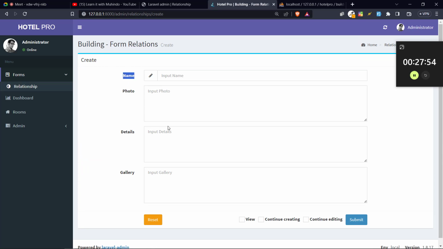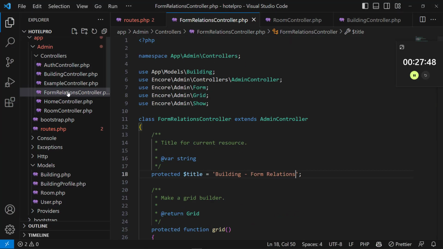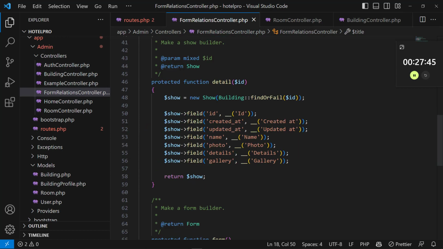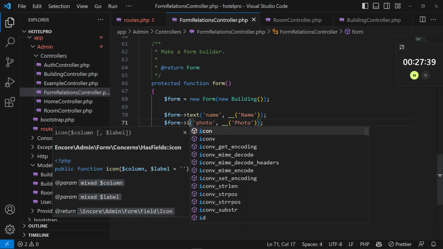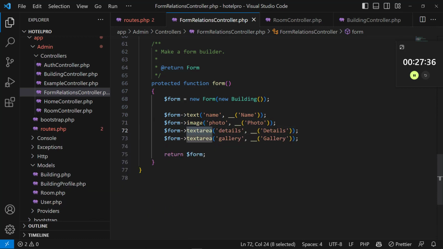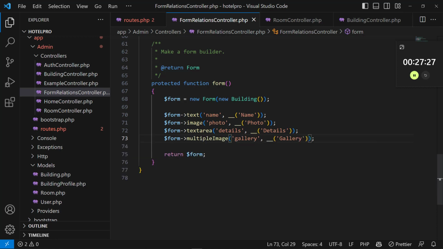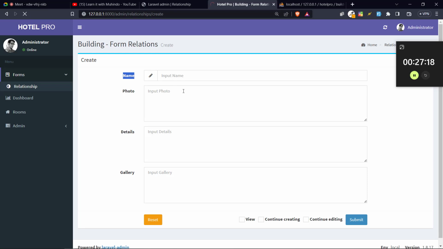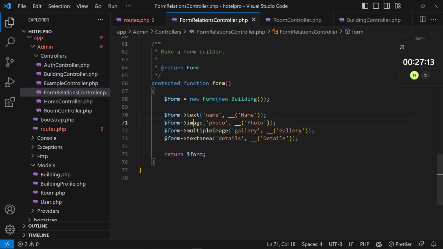So let's first clean these forms very fast. I'll come here and go to the controller, it is this one, and then come to the form and change this one maybe to image, and then change this text area to multiple image, and I think that's enough. And then this one will be like a kind of details. If I come and refresh, you have a simple and clean form that is straightforward. All right, gallery, multiple image, one is this one.